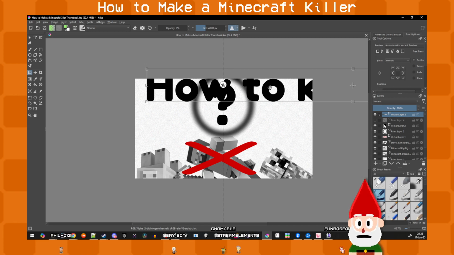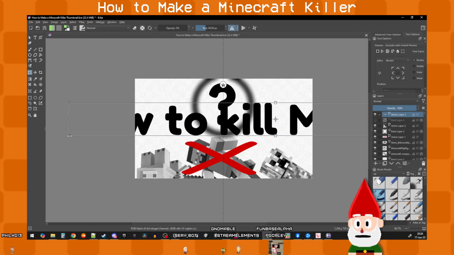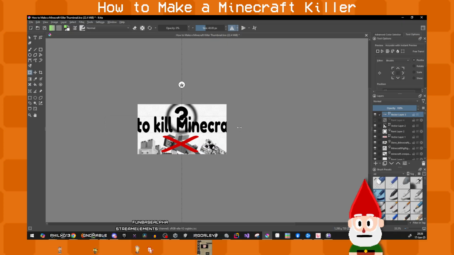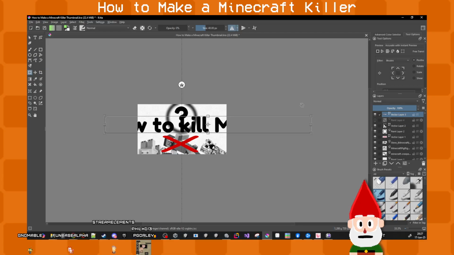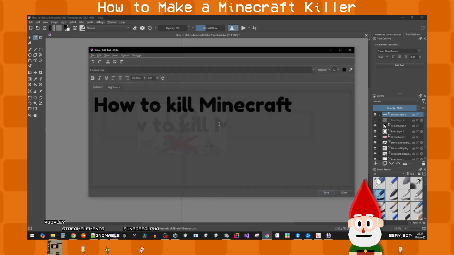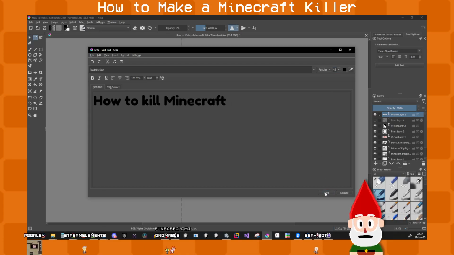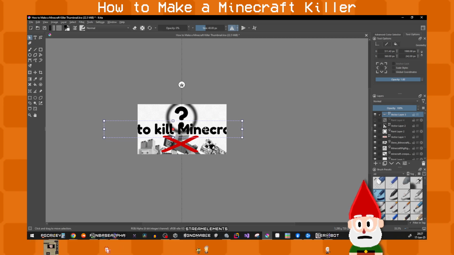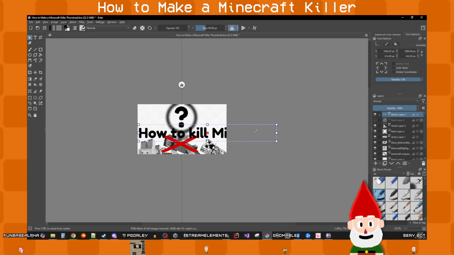Shrinkify it? Are you not gonna let me shrinkify it? What the flippin' heck? Why? I wanna grab it by the corner and I wanna shrink it a little bit. Where's my corner diagonal thingamabob here? You goof. It's not what I want there. Is it because it's too big? Okay, so we change the text size. Okay, so then do the smaller. Now can I shrink it? Now I can shrink it. Why couldn't I shrink it earlier? Odd. No, I can't shrink it? Why are you not letting me shrink it, you goof?